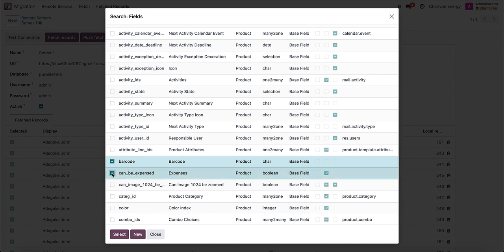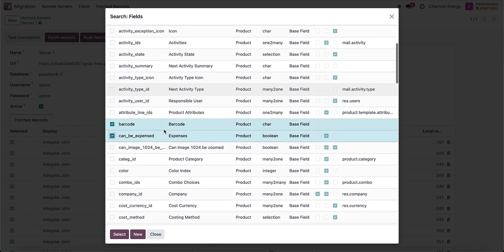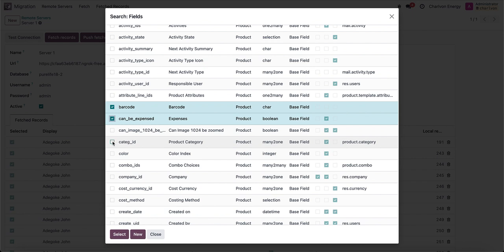So you need to make sure that you are choosing the right fields, which is why we don't do this automatically. We don't just automatically send everything, because it can be problematic to send the wrong fields. Some fields cannot be migrated, and that is the truth, because they are not meant to be, they are computed. So if you try and move a computed field, then you might be having some issues. Then you need to check and make sure that the fields you are moving are fields that can be moved.